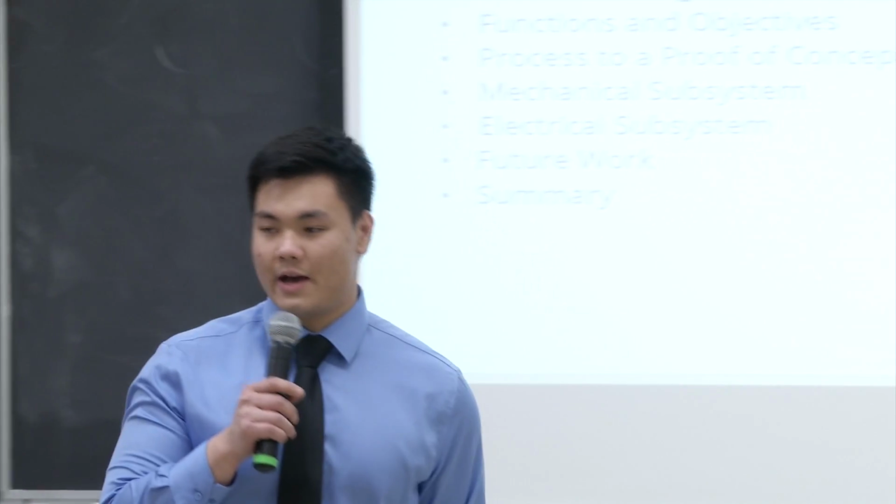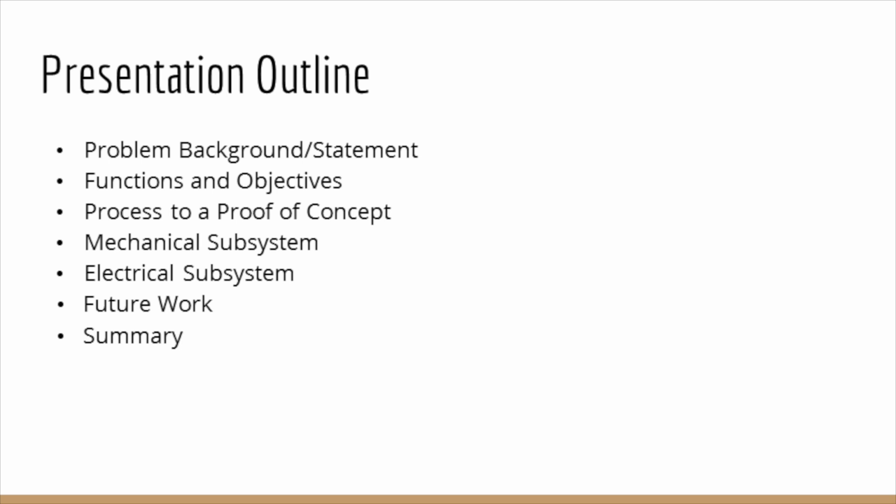All right, so now that we have a good idea of what the problem background is and our problem statement, the rest of this presentation will focus on the steps we took to arrive at the proof of concept we have today. This entails going over the functions and objectives we had for the proof of concept, as well as the design process involved, which involves making alternatives and selecting a final alternative. This also goes over the mechanical subsystem, which Stefan will go over, and the electrical subsystem, which Surath, Das, and I will do. Finally, we would go over the future work that we would like to do to see this project to completion and see a successful project in the end.